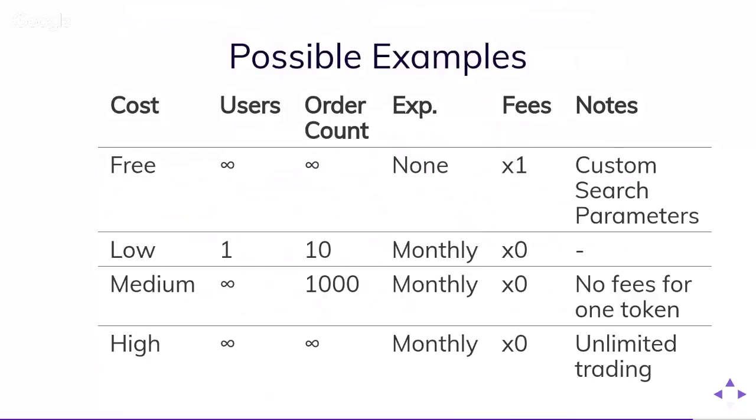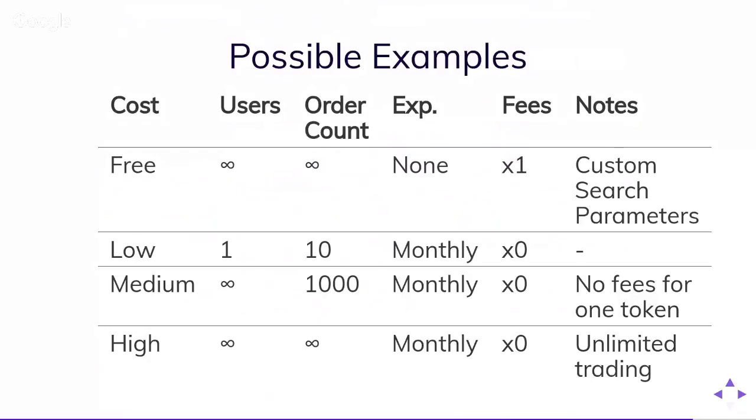So if somebody had a token they were trying to promote and trying to get some trading volume going on, they might pay for a pool that would allow people to trade that token with no fees. They would have to submit orders for that token to this pool, and then it could either be filled through the same pool or any other pool whose parameters would allow that token to be included, or those orders to be included.